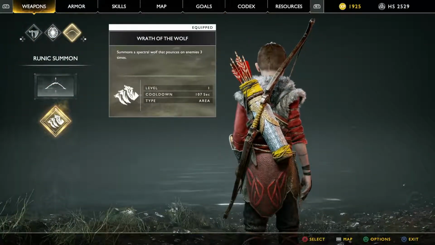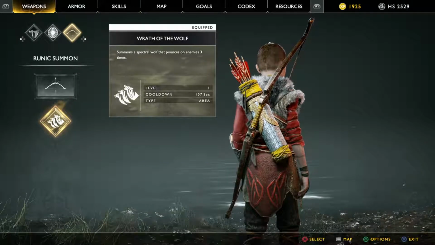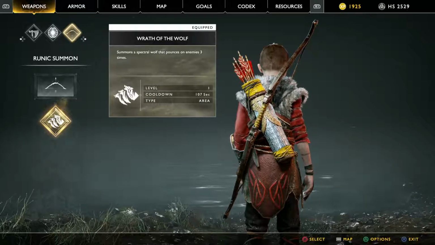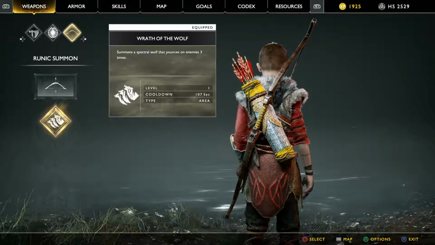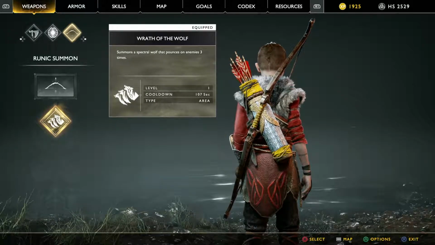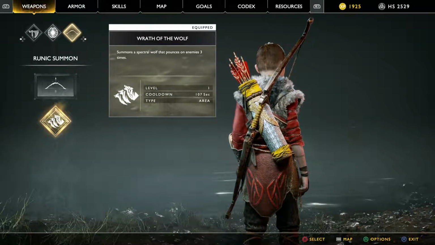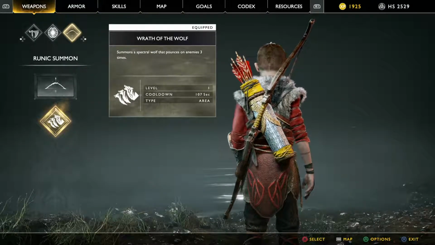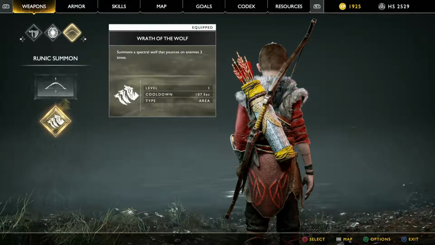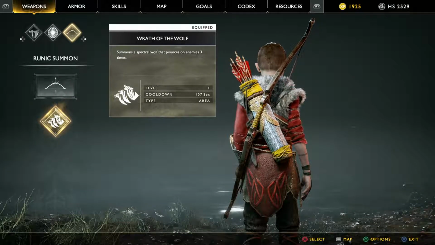Alright. Oh, sorry. And then we also have obtained this one. Summon a special wolf that pounces on enemies 3 times. So we have this new summon. Alright, 3 wolves. Okay, so as I expected, I thought it's summon dragon. But no, it's just a small animal that this boy can summon. Alright, so I never used it before because I just got it after completing half of the Alfheim mission. Alfheim realm, actually.